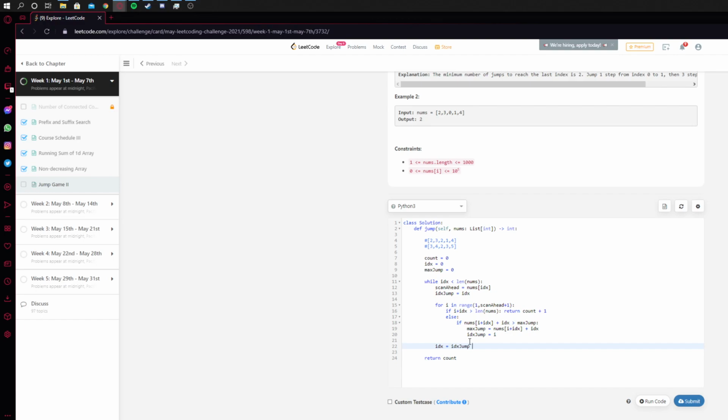No, because you might reach the max jump before. Wait, what? Oh, it's index plus equals max jump, right? No, sorry, index plus equals index jump.